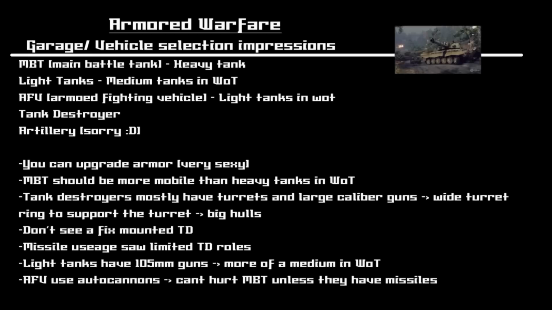So you cannot do this in World of Tanks, because you cannot add armor to a Pershing to make it a super Pershing, even though it does make sense to do that. But it's not an option in World of Tanks, which means this is very competitive for Armored Warfare. It just brings the bar up a little bit more in competition to World of Tanks. So World of Tanks has to step up, obviously.